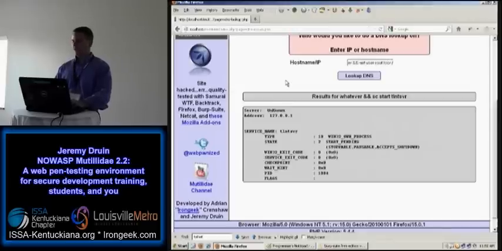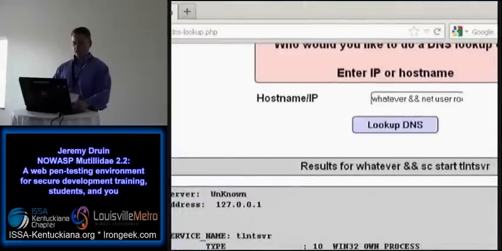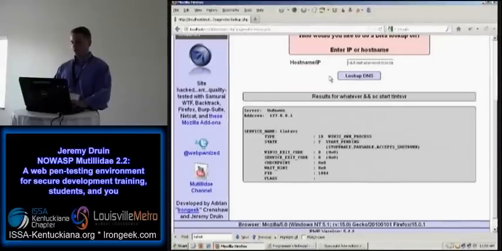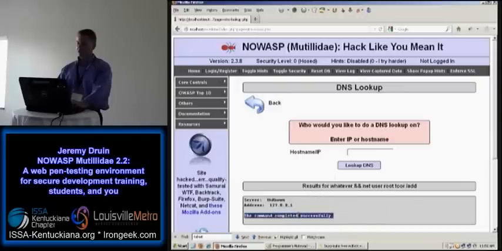Right. I mean, why would a website want to be able to run the SC command at all? And while we're at it, why would a website want to be able to run a net command? So let's do net user. We'll say root, tour, username and password, and we'll use the add flag. So now we've got a user on the system.